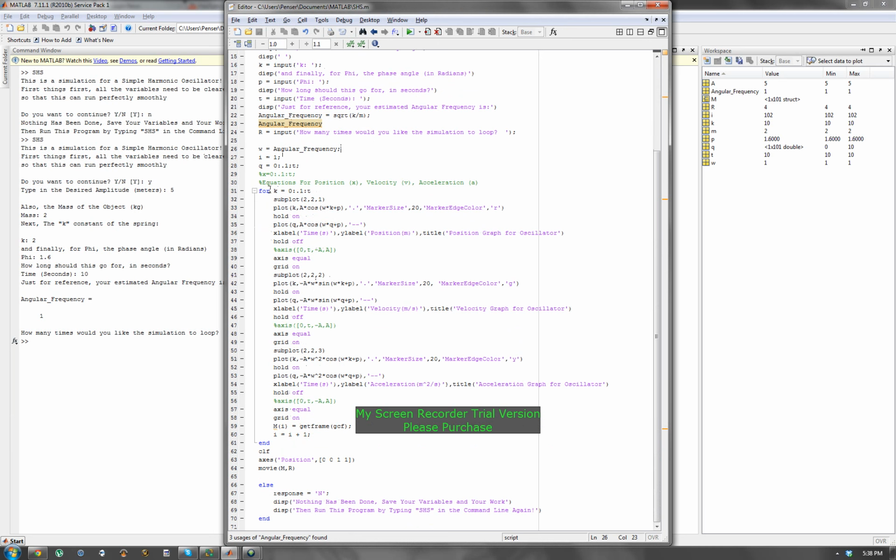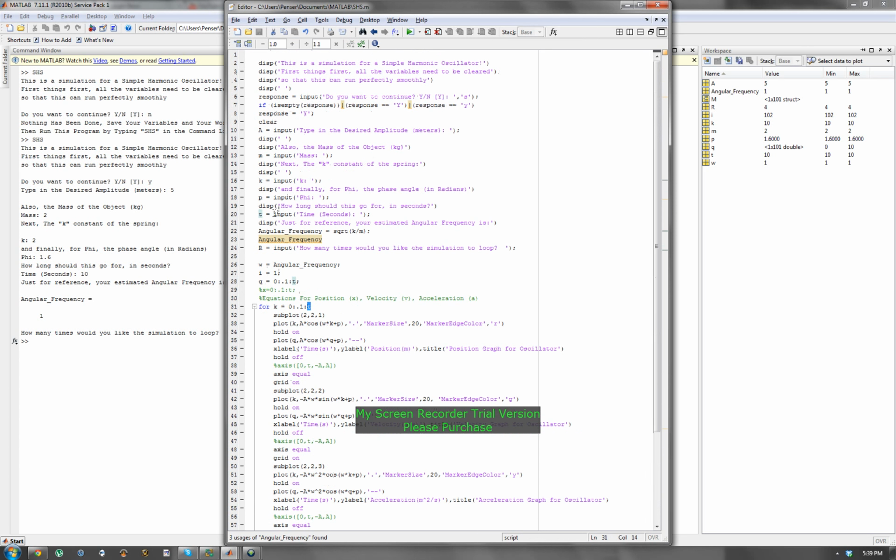So this is really the core of this animation right here. We have K here as a dummy variable to keep looping, and it goes to T, and this T was the T that was set by the user earlier on. So we have that subplot here, just subplot to start making those 3 graphs, and we plot. This is the first position one here.